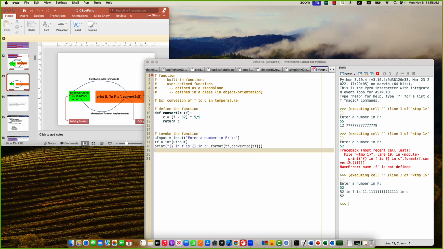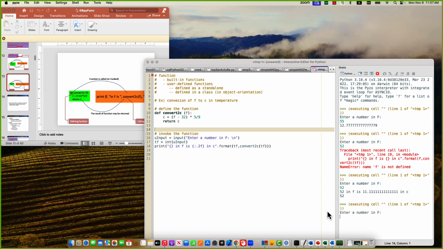What is this? Okay. If you want to receive only second place in decimal points in that floating points, then you need to say .2f, and then 52, then it'll be 11.11. .2f means 2 decimal points in Fahrenheit.